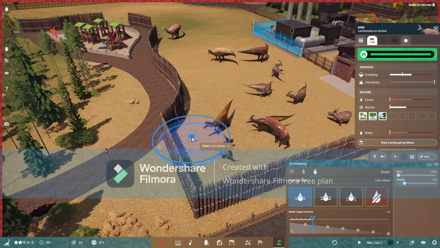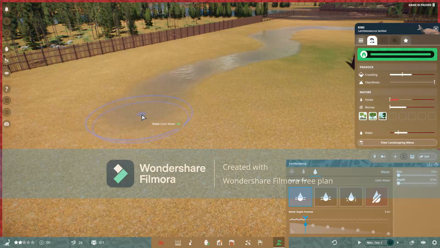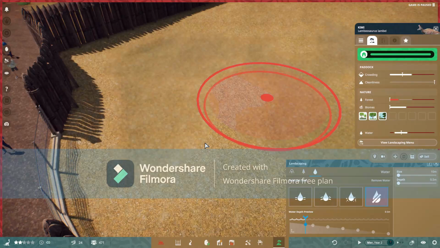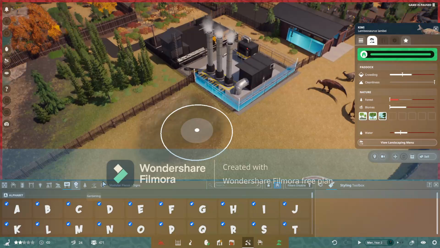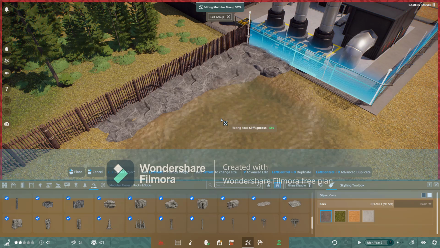Anyways, here I just do a little river that leads into a swamp, because you know me, and you can say it with me if you want. If you don't, in 3, 2, 1, swamps are cool. I said it. Boom. Cool reference, I don't know. Anyways, here I add rocks around the little lake water thingy.